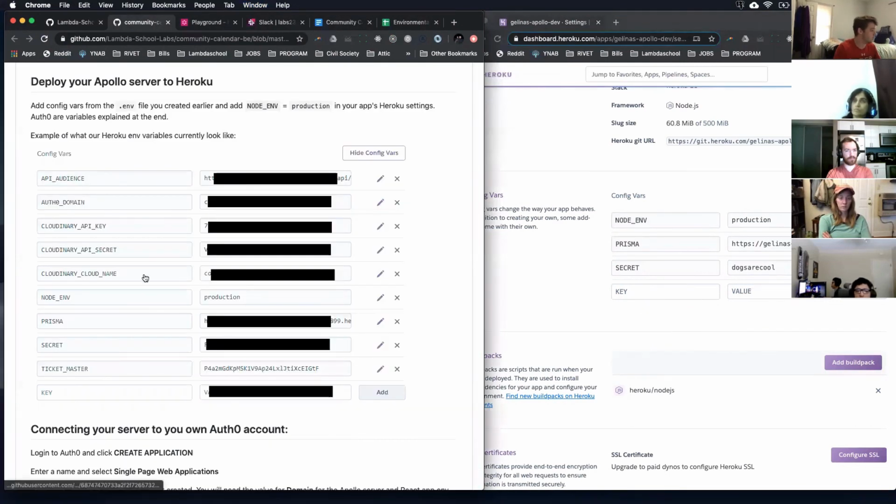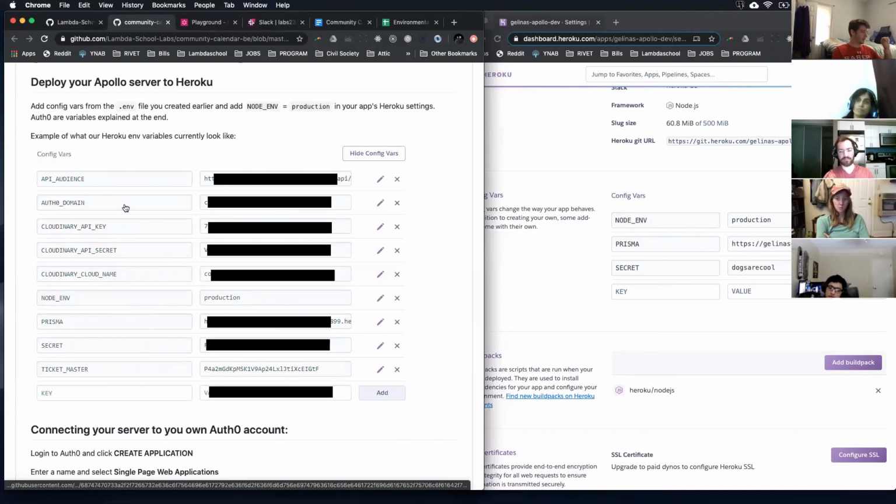But these Cloudinary keys are required for creating an event. When you upload an image, we handle that through Cloudinary, so your development server has to be configured with these keys so that functionality will work. And these API items and Auth0 domain need to be configured so that you can interact with Auth0.